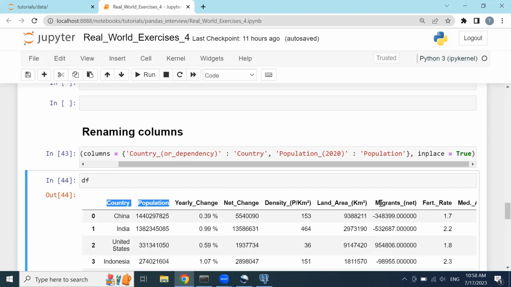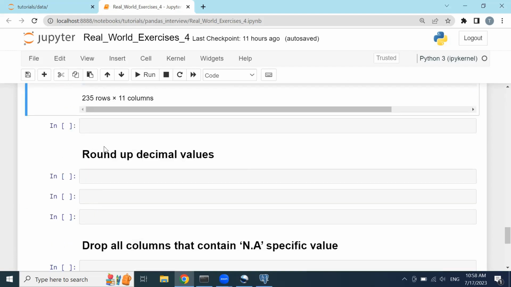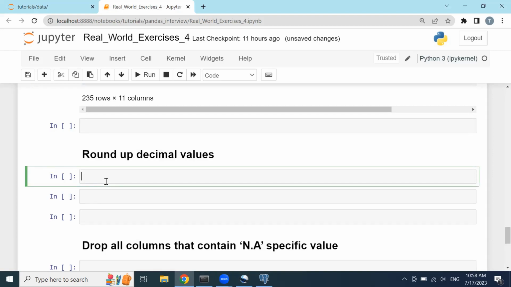If I want to round up these decimal values, how do we easily do it? We are just calling the column name here. Let's say I will type in df, the column name here, and again equals, again the column name, and add in the round method here, round and 1 for example.